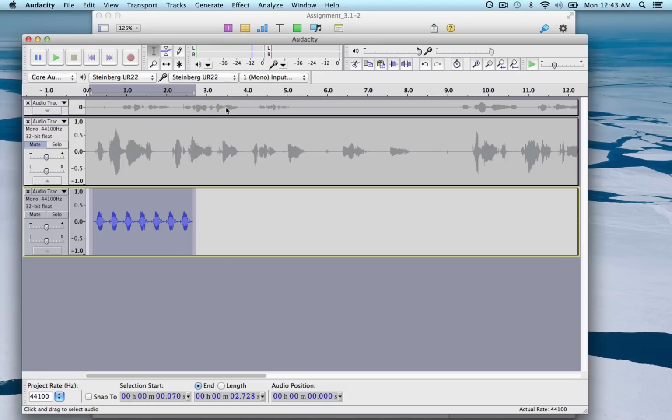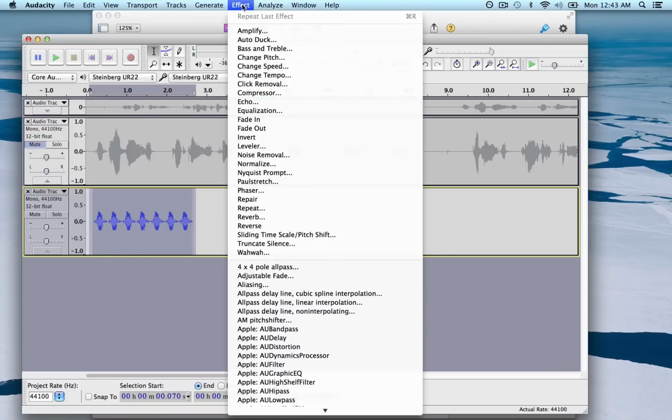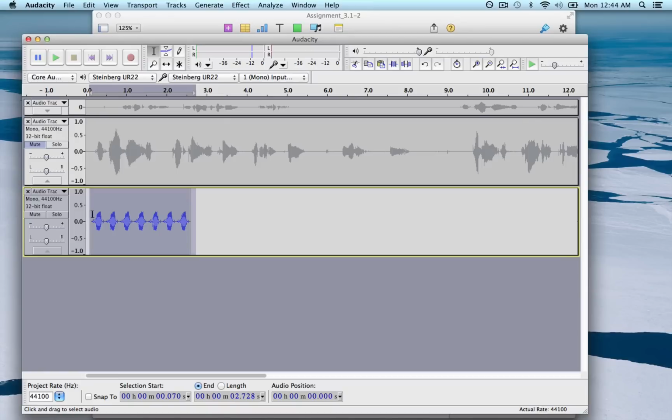So now we get to start having a little bit of fun. This fun takes place in the effect block. And we've talked about compression and EQ. Those are kind of the boring ones. You feel free to use those too. But some of the fun ones were this one here, reverse, that I did in class on the first day. So you can get some pretty cool, strange stuff.